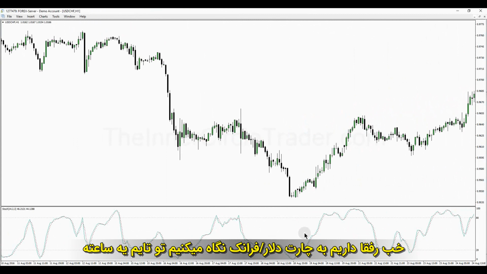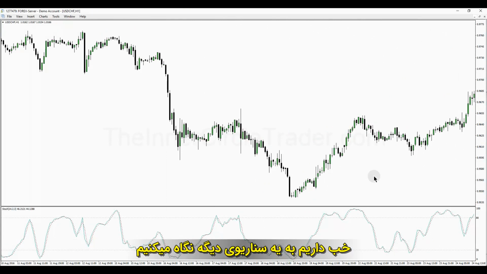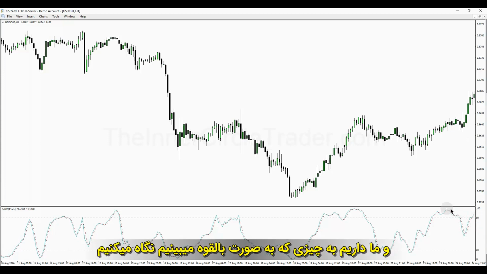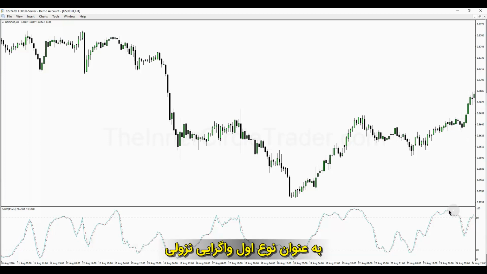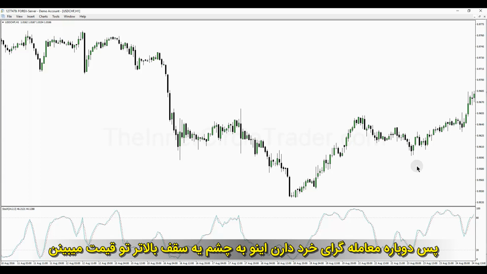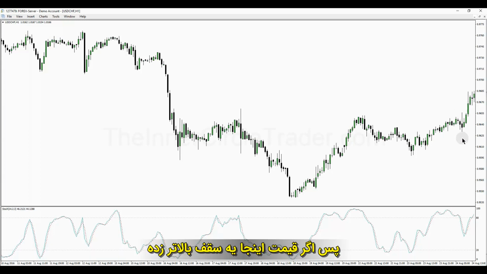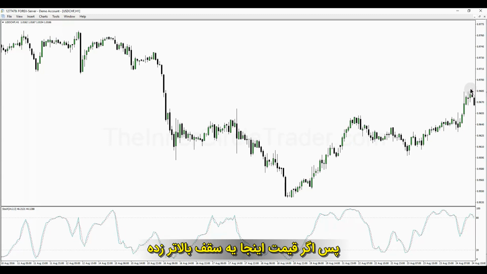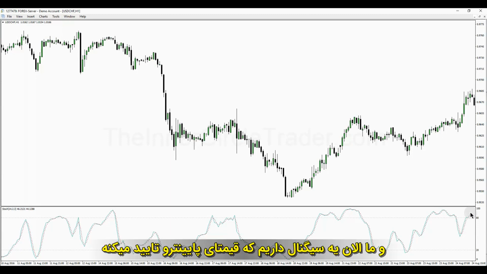Okay, folks, we're looking at the dollar Swiss. This is an hourly chart. We're looking at another scenario where the price has made a nice rally higher, and we're looking at what we potentially see as a type 1 bearish divergence. Now, again, retail traders are going to see that as, well, we're making a higher high in price, but we're not seeing that same thing reflected here. The stochastic has crossed down, and now we have a signal confirming lower prices.